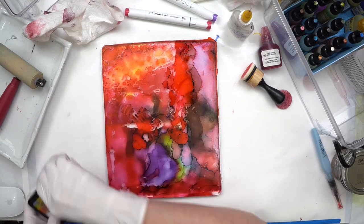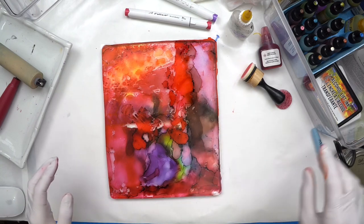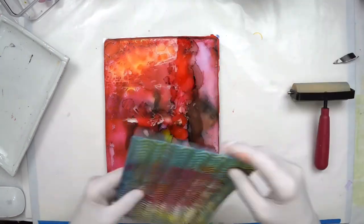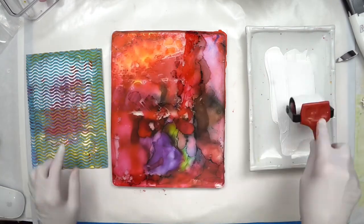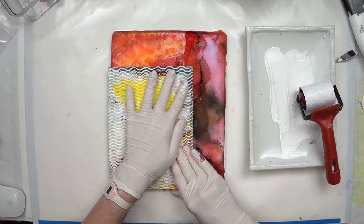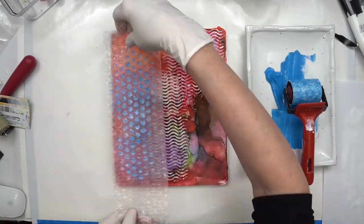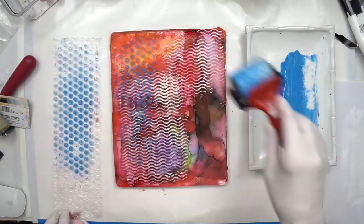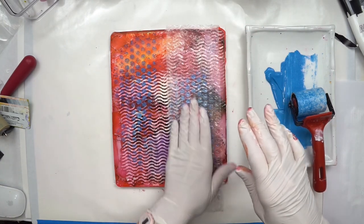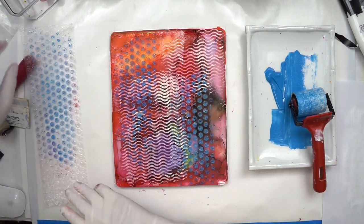I've got a whole bunch of alcohol ink down here, and that's fine and dandy, and I like it. But I'm going to switch techniques here. And I want to play around with getting some paints down here. Now, don't try this at home until I'm done. I don't know if it's going to work. So don't stop watching now because you just never know.